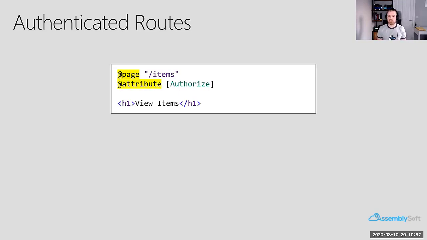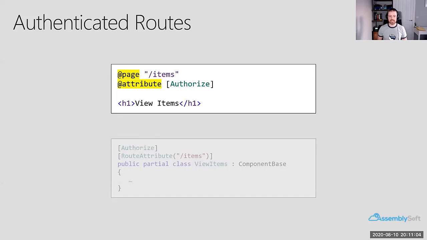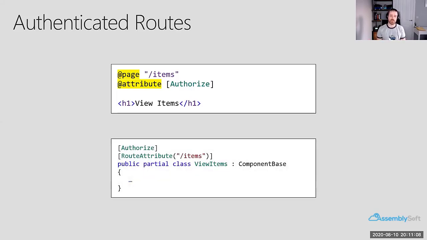Now, as I mentioned earlier, this is all syntactic sugar. The compiler does stuff here to make it into something that's more understandable by Blazor. It compiles it down to a component class that will look like this. And actually, it just applies the same authorize attribute that you get in a web API. It just decorates that class the same as the route attribute does, and it behaves in exactly the same way.